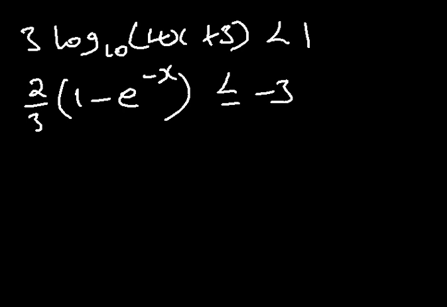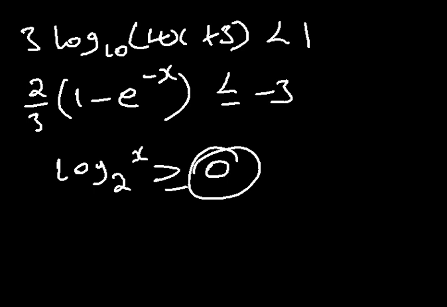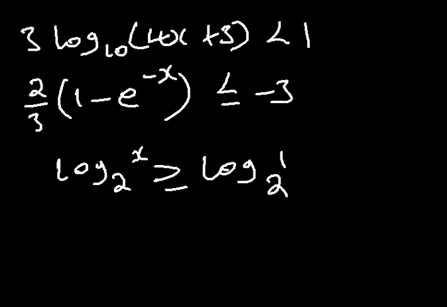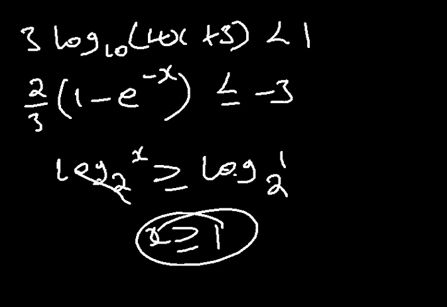And how about this? We have, let's say, log base 2 of x greater than or equal to 0. But you should understand or remember the laws of logarithms. That expresses that having 0 here is the same as having log base 2 of 1. So having 0 is the same as that, which means you unlog both sides, and you have x greater than or equal to 1. Think about that.